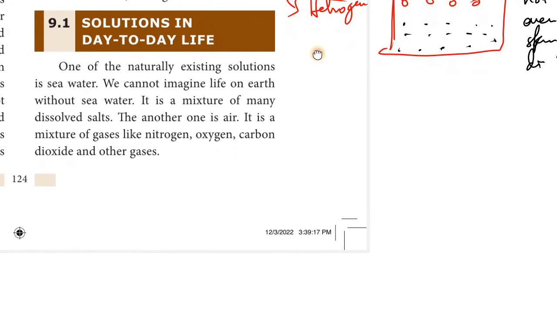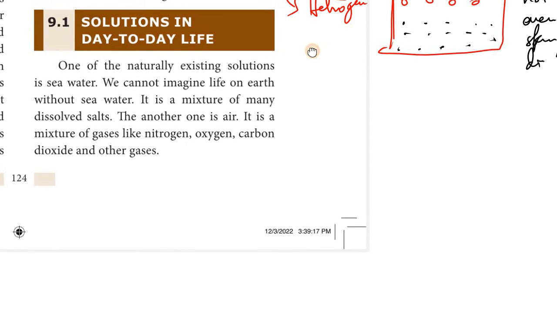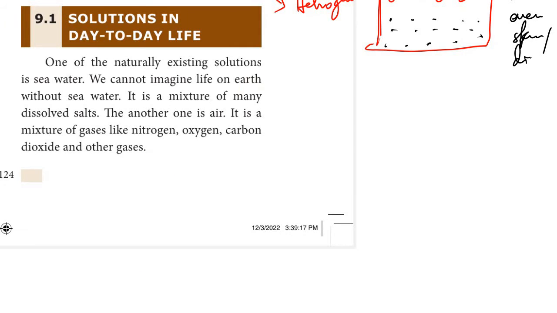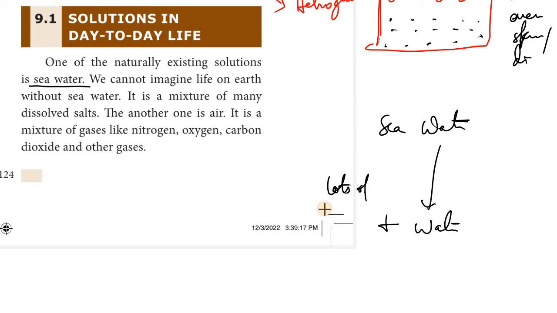Now, are these the only examples in daily life? Of course not. We often encounter solutions in our daily life. One of the naturally existing solutions is seawater. Now, we cannot imagine life on earth without seawater. You do know, right, that seawater is effectively water plus lots of various salts together.